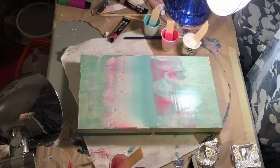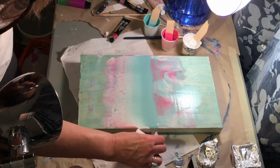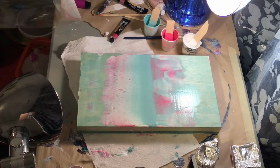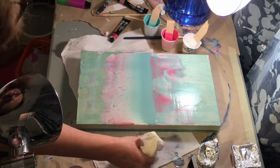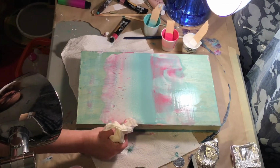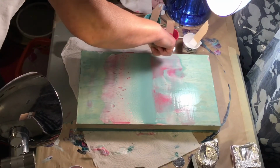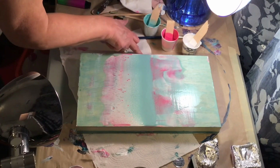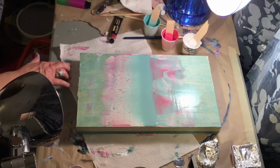Checking the sides. I do have tape around the side of my tray. I'm going to keep an eye on that. I don't want to have drips that I have to sand off after it dries. Then I'd have to repaint. Checking the other side for drips. Making sure it's clean. Always put your paint around a surface that's already painted if you're going to do something like this, just to help to protect it.